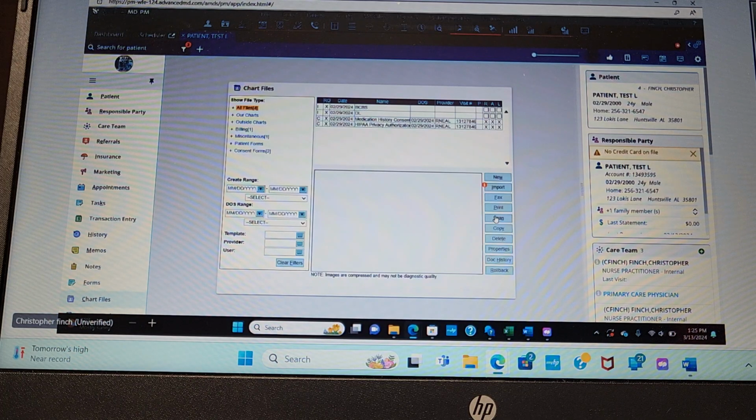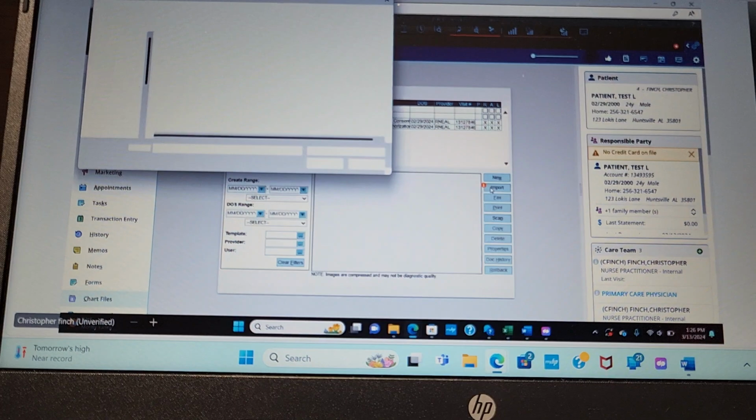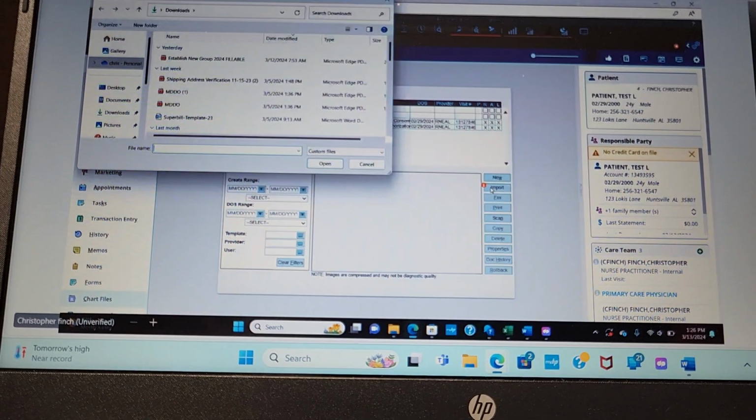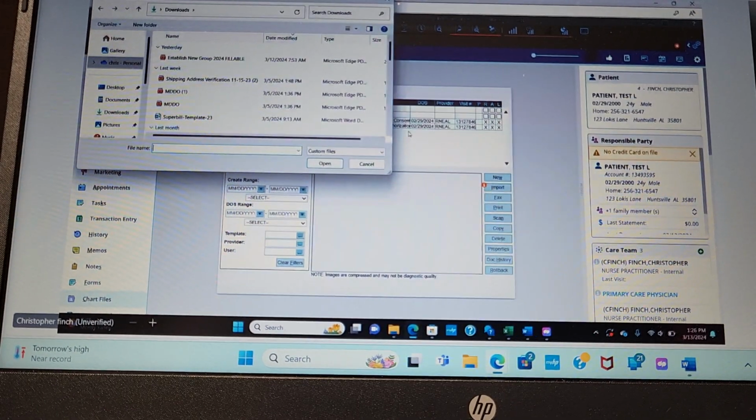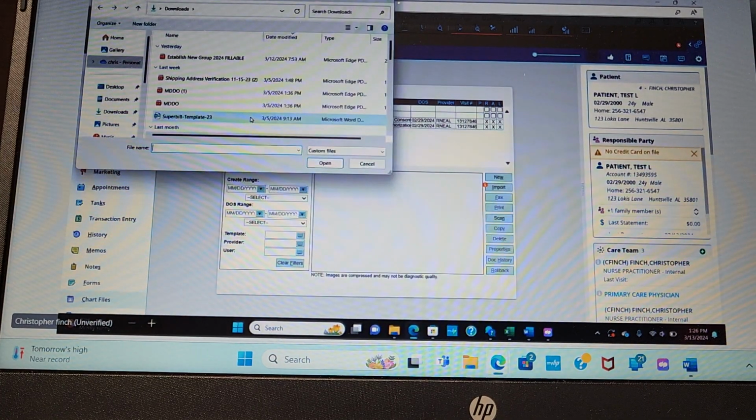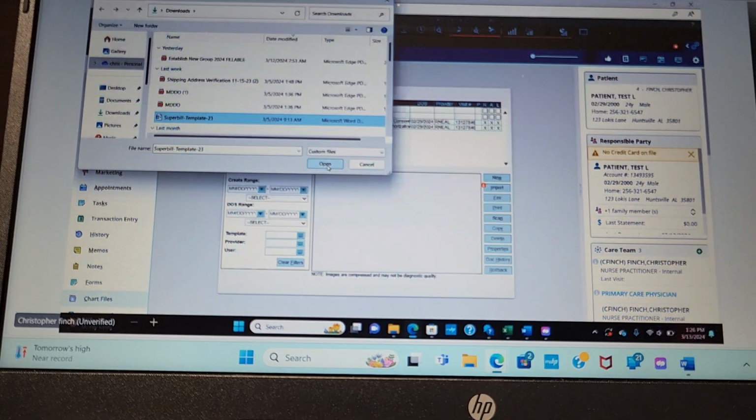The import is if you have to import from your computer, and that's kind of like what we did on the portal. If for example maybe they emailed you a copy of their card, then you saved it on your desktop or something like that, you could import. Click that import for me. I just wanted to show you one thing that is helpful to know if you're uploading. So go ahead and just click on a document. We don't have to completely import it. We'll just take a look at what it looks like when you do need to import it.